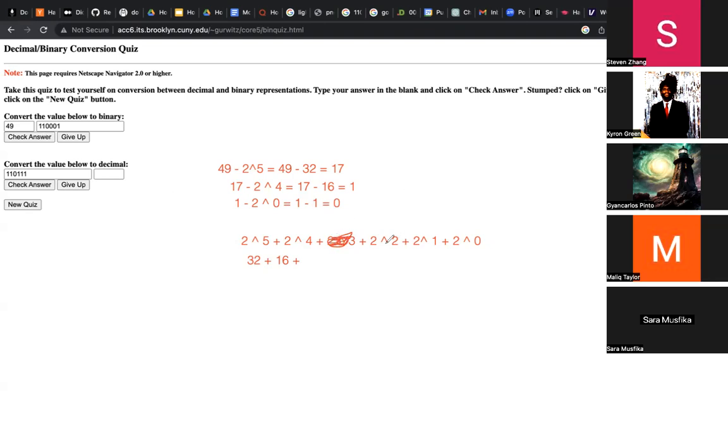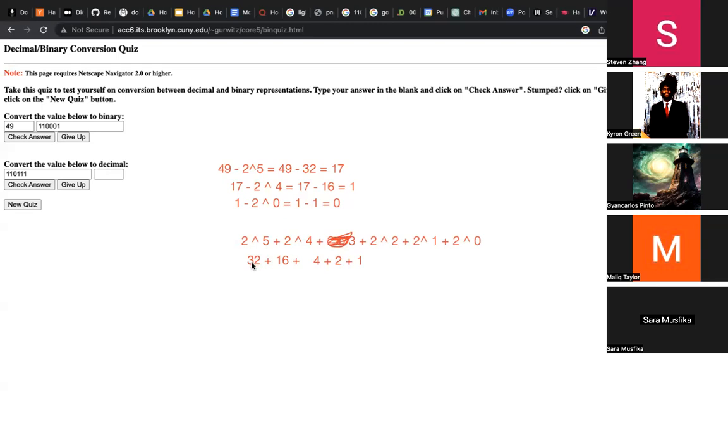All right. So we got 2 to the power of 2, 2 to the power of 1, and 2 to the power of 0 left. So that's 4, 2, and 1, because 2 to the power of 0 still gives us 1. Without that last 2 to the power of 0, it would be impossible to have odd numbers. So that's why we still have 2 to the power of 0.